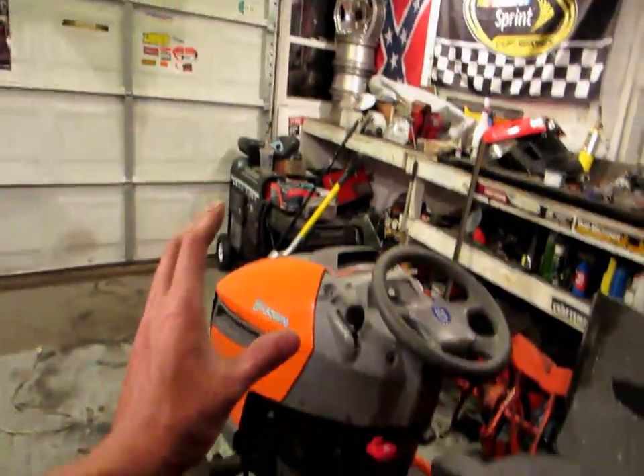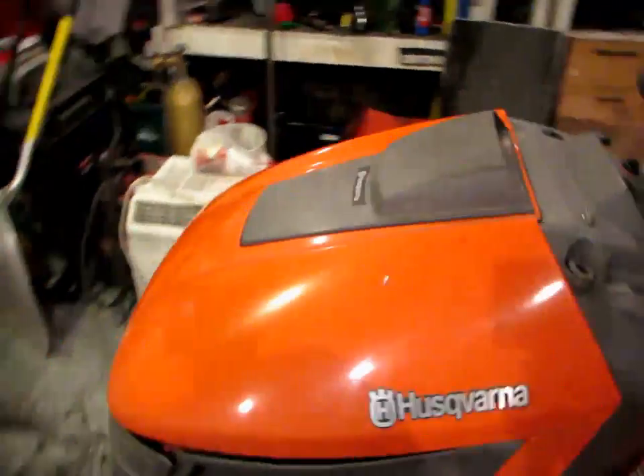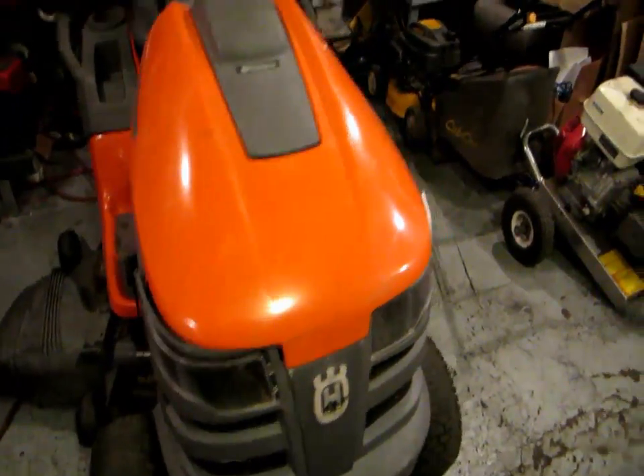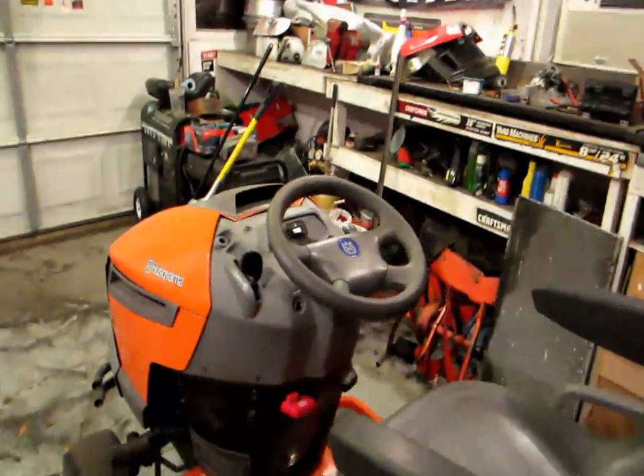This is the last year I believe that they made the thick-body version. If you go to a Husqvarna dealership now and knock on the hood, mine is pretty thick — the new ones are pretty damn thin. The quality of Husqvarna has kind of gone downhill these past couple of years now that they've been putting that horrible made-in-China Kohler Courage engine in them. They don't last more than two years — warranty on those things is two years, and after two years and two months your tractor is done. If you get past two years with a Kohler Courage engine, I'm amazed. But if it's got a Briggs and Stratton engine in it, you're just fine.